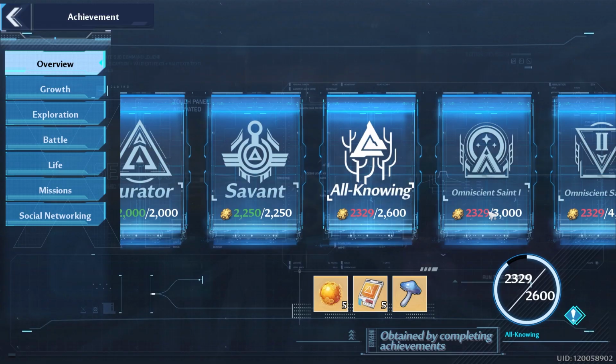Then we have our optionals. So you might want to go ahead and try to knock out a lot of achievements before we get to Artificial Island. The reason being, once Artificial Island unlocks, there's going to be a lot more achievements, and that might give you enough points to get a few more rolls.